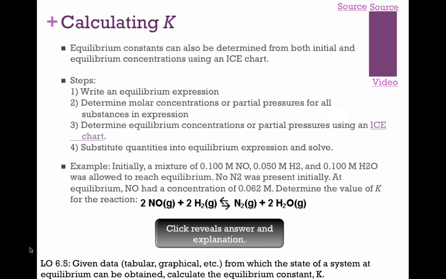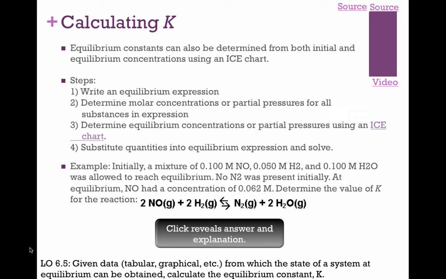So 0.05 minus 0.038 is what? Glad you got math in your head. Or using a calculator. So then 0.138. So here are equilibrium concentrations now. Now how do we solve for K? How did you get those? So they gave us this 0.062 in the problem. Now with K here, let's write our K expression. Am I doing Kc or Kp? Kc, because they gave us concentrations. What goes on top?